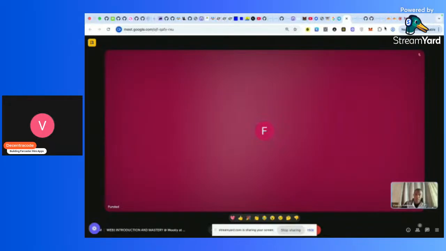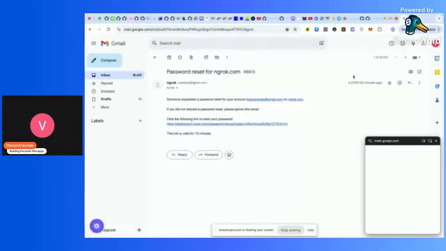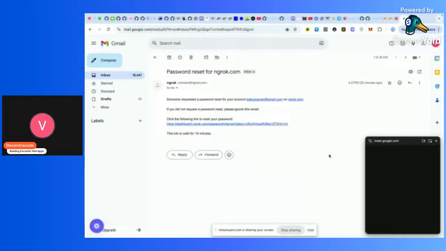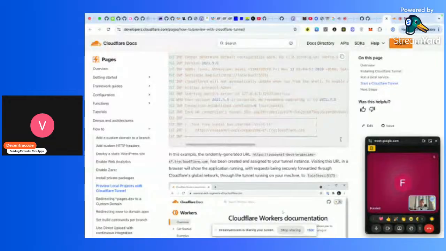So okay, sorry that went off. I didn't know that I was off, but it's good that we are back and we are still exploring the ways you can make your app an HTTPS version. And the second way is to use a Cloudflare tunnel. So let me share my screen.